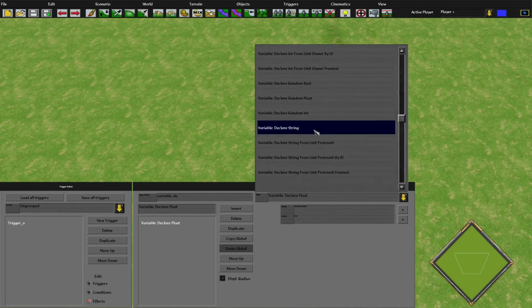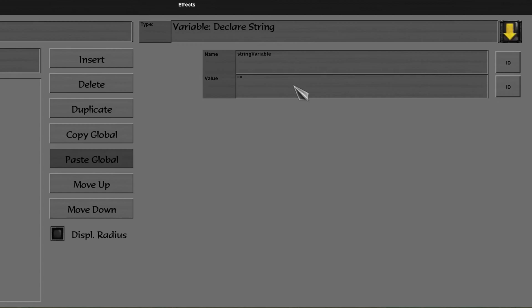The fourth type is string. Now string is any text input in the game. Note that for the game to tell the difference between whether something is code or if it is text, you surround it by these double quotes. So the example here that I'm typing will be text. Without those quotes, the game would not know that what you've put is text. So if I took these out, this would now become invalid because it would not know what it is.